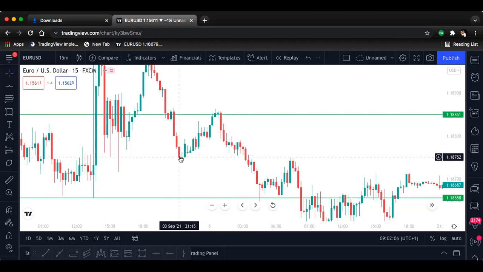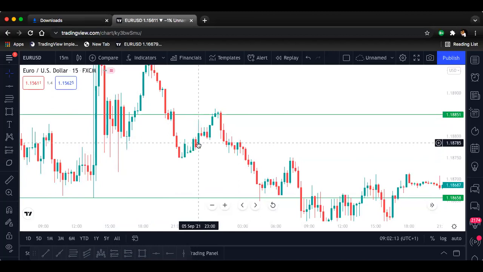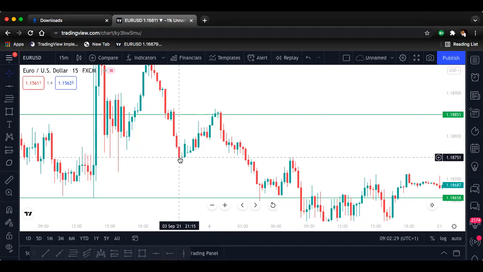It went down. There is no swing around this point, so I would not have been interested. Then it started going up. So my next point of interest would have been here, after this last bearish candle, this doji. Yes, it formed a doji.